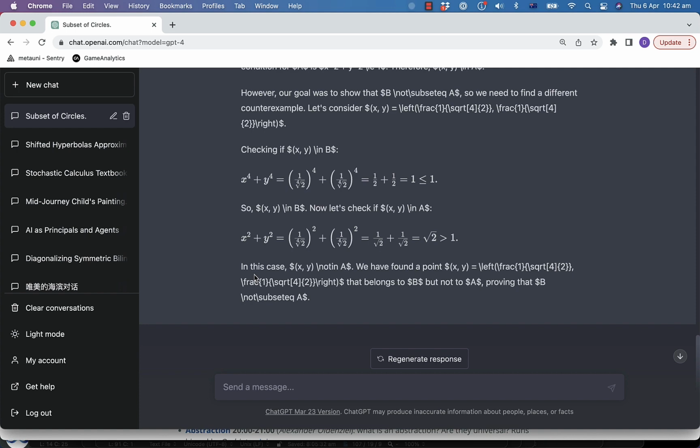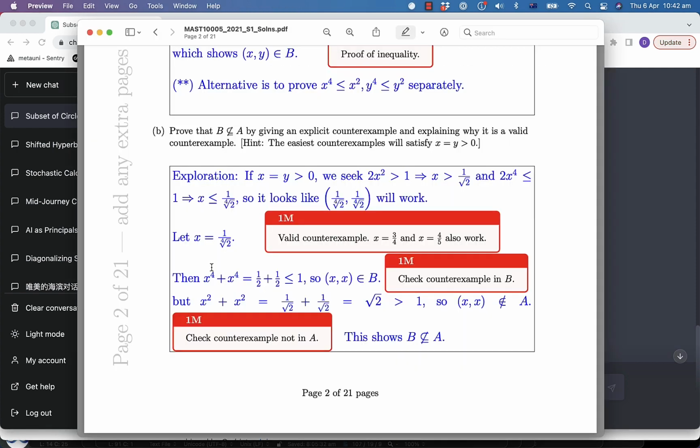Okay. That looks fine to me, right? Yeah, that is not bad at all. Okay. Yeah. That's exactly what the solution is. Is that also out of 5? 1, 2, 3. Yeah. 3 out of 3.